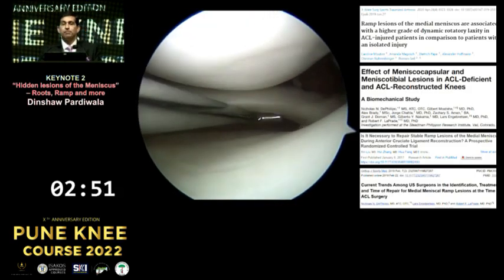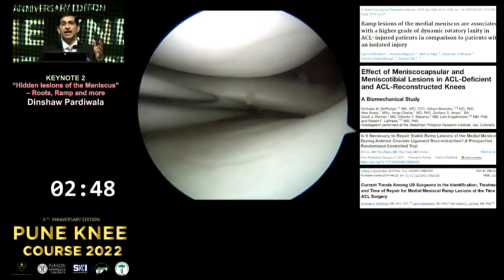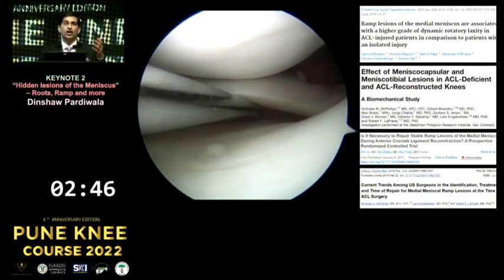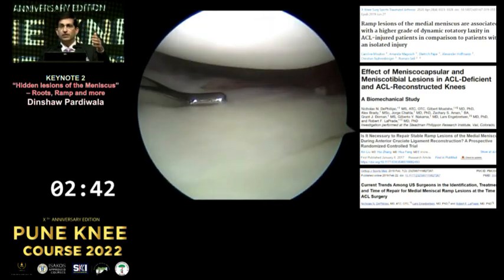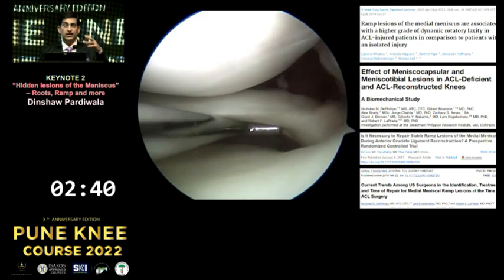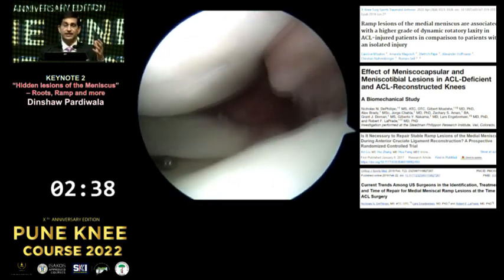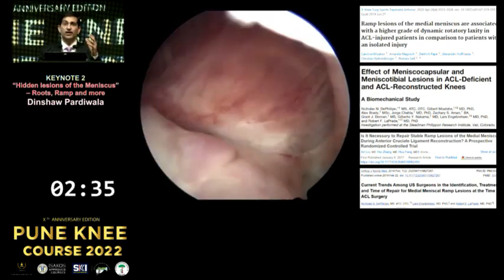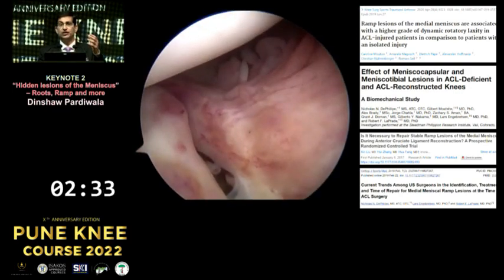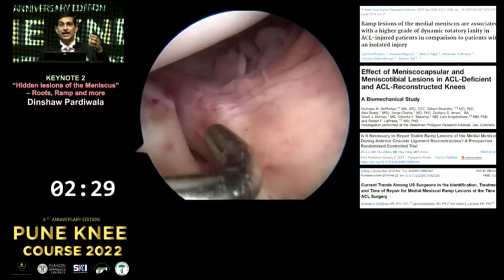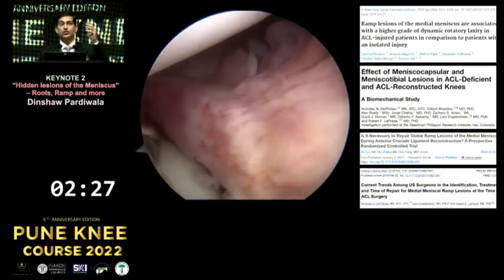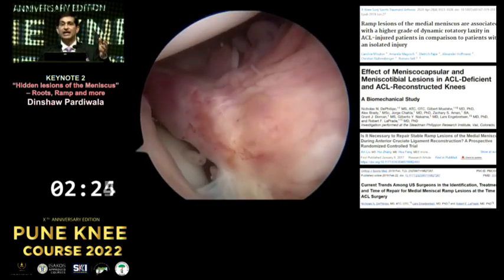Quickly now, the ramps. So these ramp tears are peripheral meniscocapsular junction tears of the medial meniscus, and in these, the meniscotibial ligament gets disrupted. Now, this is quite a controversial entity still, but I certainly feel that if you've got a ramp lesion, your ramp is your secondary restraint to anterior tibial translation. So if your ACL has a significant ramp tear and you just go ahead and do an ACL reconstruction and leave the ramp alone, you're likely to have failure over time because your secondary restraint is failing.